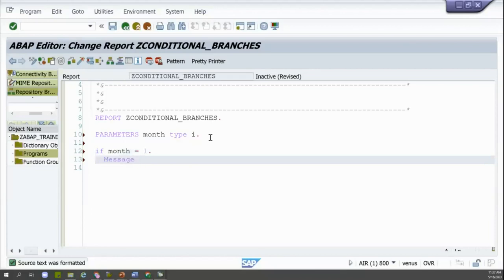Message is a keyword where you will be displaying all kinds of messages. The message command displays the messages defined by the message ID, whatever is specified in the report statement at the beginning of the program. Either you can use the standard message ID or you can create your own message ID. The system variables for the message ID and the message number are SY-MSGID and SY-MSGNO. For this message command also, you can click on F1 and see how it is used. Here I will show you the type, information type.